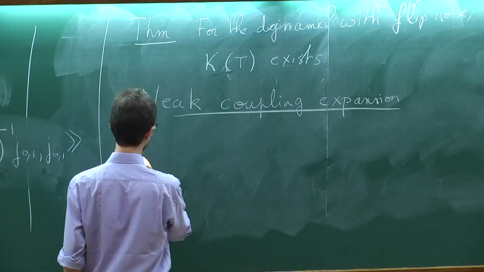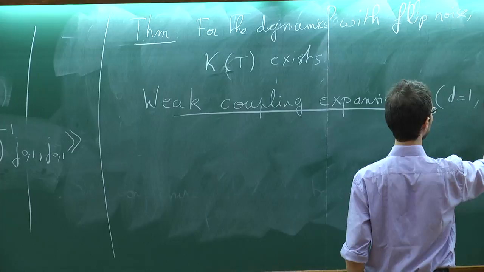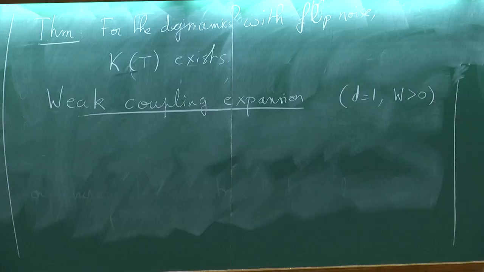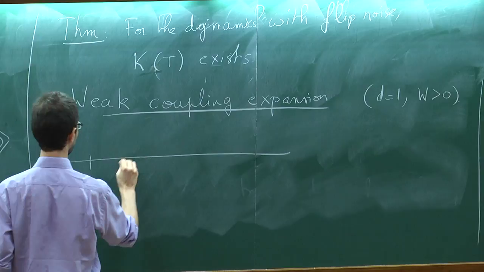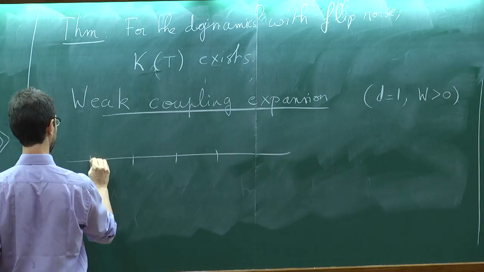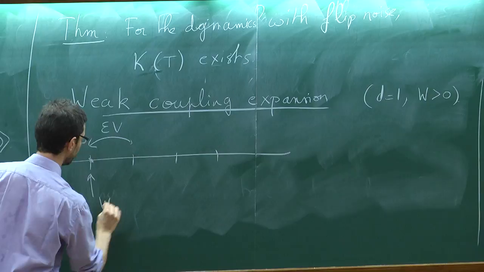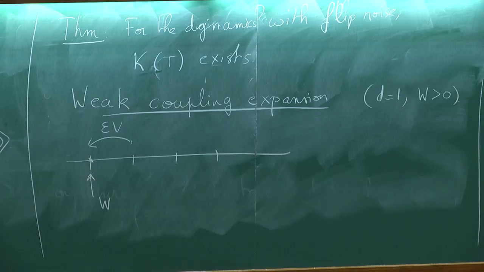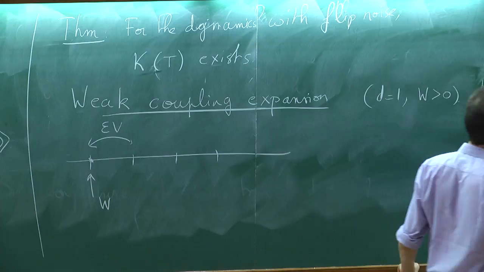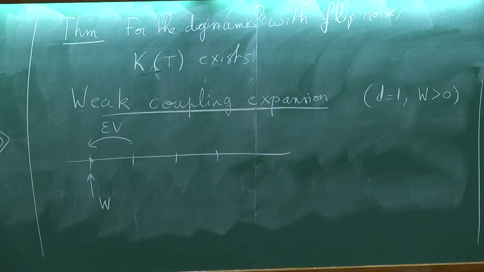So you start with the system, and I will consider only the case of dimension one, pinned system. And I will consider the case where the interaction potential is very small. So you have your chain. On each site, you have a particle. And now the interaction potential is in the form epsilon V, okay, with epsilon very small. And on each site, you have some pinning potential W, and you have also the flip noise, which consists, at random exponential times, independently, in flipping the velocity of site x. So the generator of the dynamics can be written in the following way.